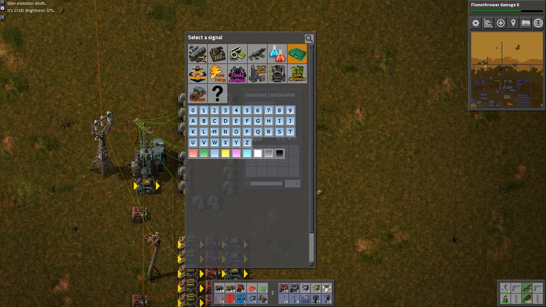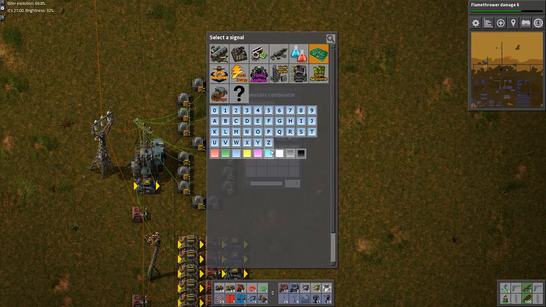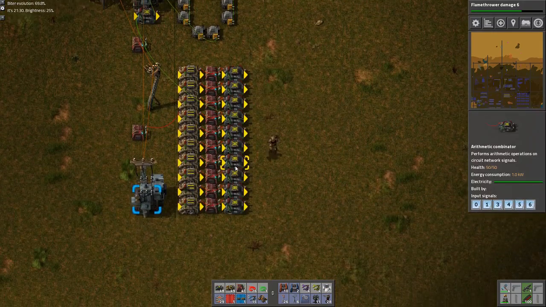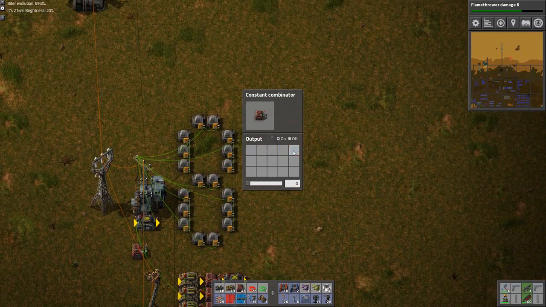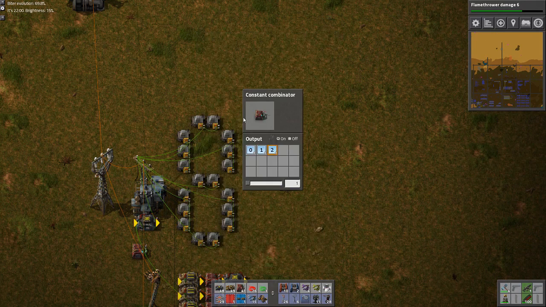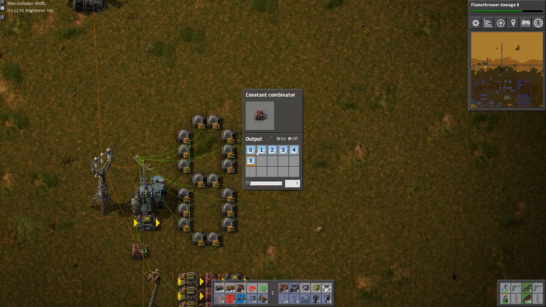Number 7 is going to be rather simple. That's just the top one and then down. 2 and 5. 0, 1, 2, 3, 4, 5. Number 8. Well, number 8 is actually just everything. 0, 1, 2, 3, 4, 5, and 6.